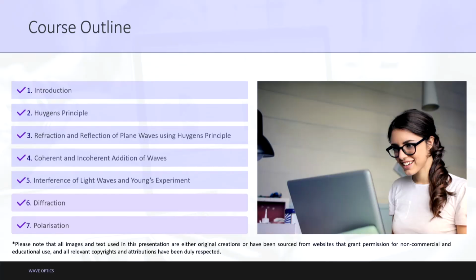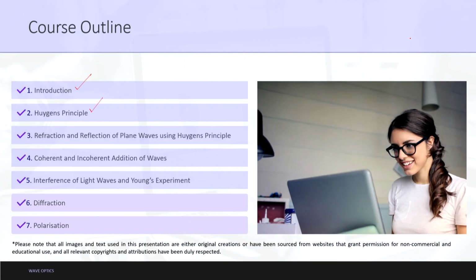Okay, so the course outline. We started with the introduction concept, that is, why wave optics is necessary and how it is different from the Descartes wave theory. In the Huygens principle, I explained what the wavefront principle is, and if we need to find the wavefront at some time t, given that we know the wavefront at time t equal to 0, it can be calculated directly. The third was the application part of Huygens principle, in which we tried to prove the refraction and reflection laws of plane waves.